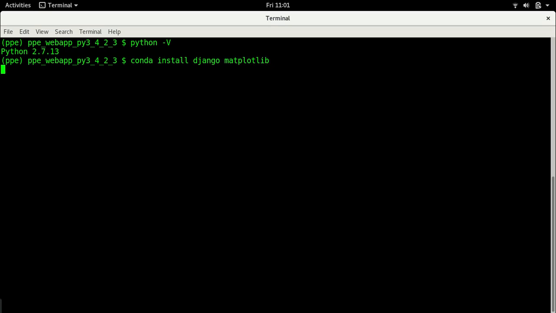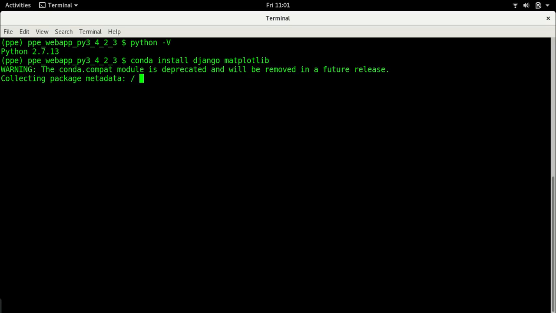Now, if you press enter, you'll see that it will actually seek out which are the packages that it's going to need. And I'll just show you. I won't do it because this is not what you should do, right? Do not go ahead with it. So it'll just take some time.